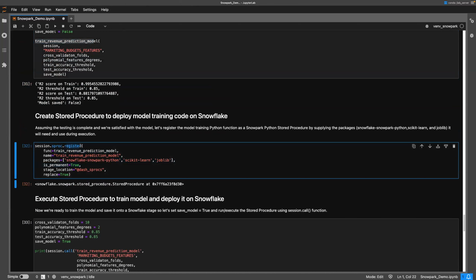That's what the register method does for you. It will register your function as a stored procedure, and these packages will be installed when the stored procedure runs. This stored procedure will be stored in your --sprocs stage.